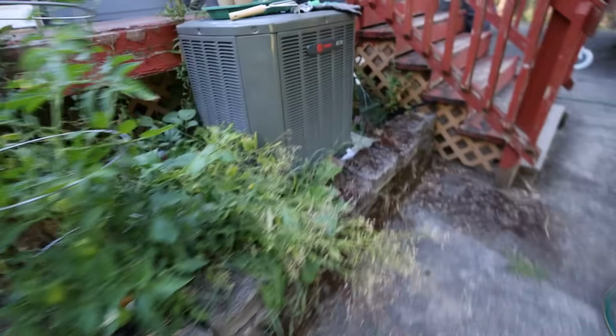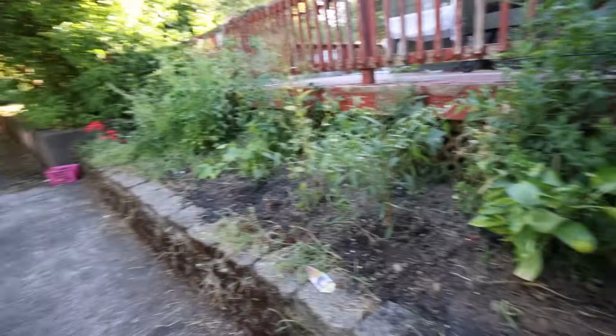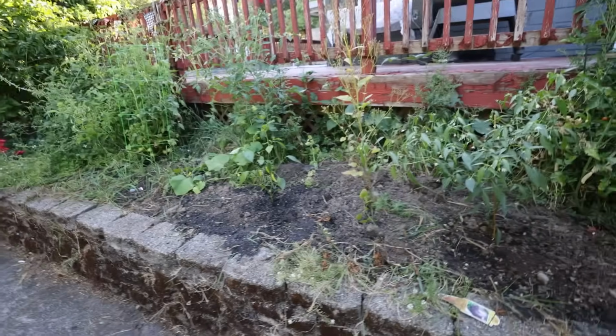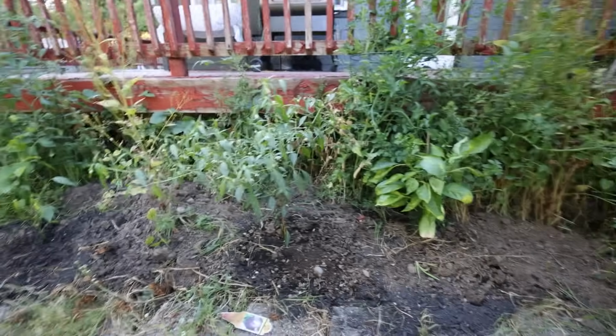There's some other things that have come and gone, and so we just cleared the bed out. But this is a bed that was mostly clay that I tilled up. I put a bunch of compost and things in, and I threw a whole bunch of mystery seeds that we didn't even know what they were. And it was a whole bunch of wildflowers, but they've already come and died off.